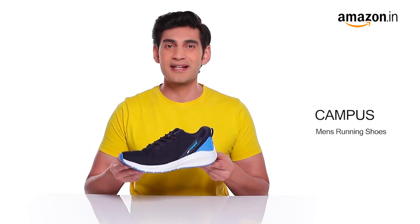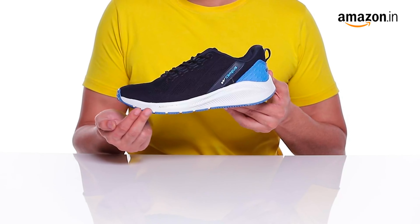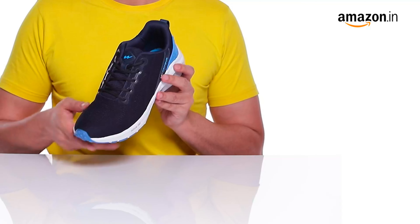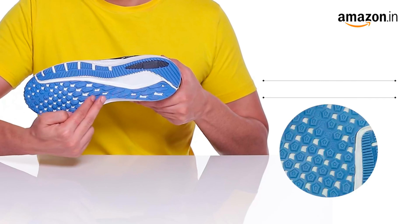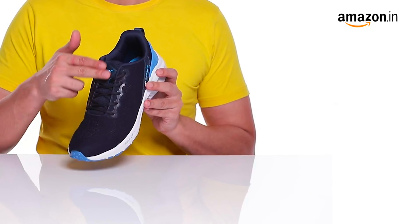Hello there, today I'm here to check out these Campus Men's Mexico Running Shoes. These athletic running shoes with printed sides are a great pick for all fitness enthusiasts. These shoes are especially designed for a smooth and comfortable stride. The breathable mesh upper keeps feet relaxed and the pylon sole provides great step-in feel. These shoes with a dual color design and a classic tie-up closure are a stylish pick for your wardrobe.